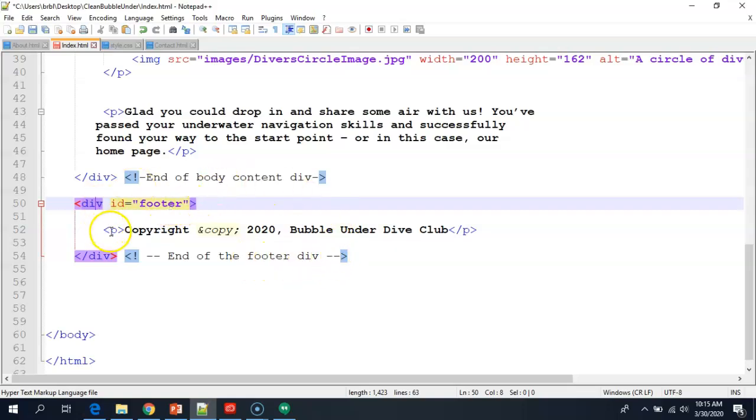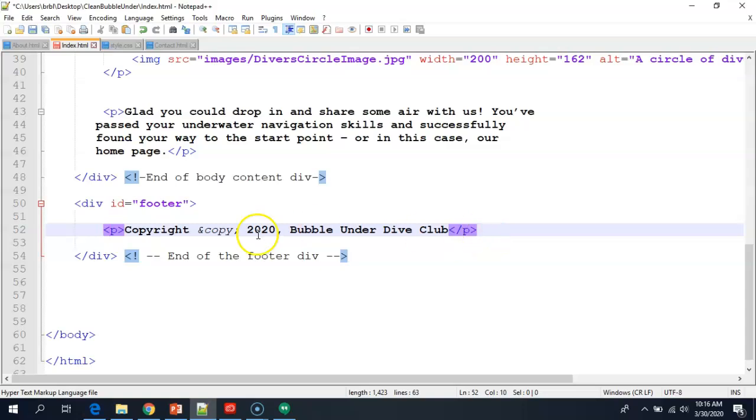Inside your footer, I want you to do a paragraph, opening and closing p tags, and I want you to write out the word copyright and then include the code that makes the copyright symbol. It's ampersand, COPY, semicolon. So copyright, the copyright symbol 2020, comma, Bubble Under Dive Club, end paragraph.